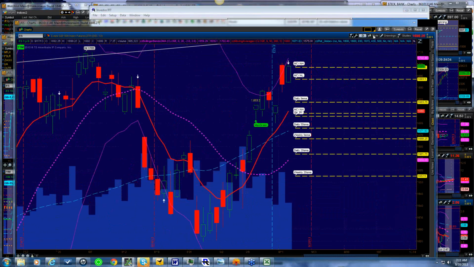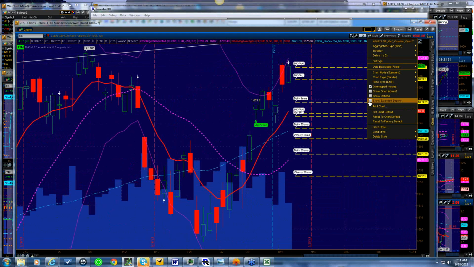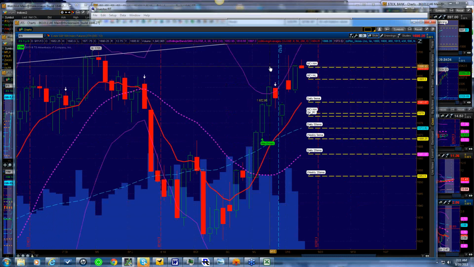So let's see if I have it with the RTH. Here is the full session daily chart, and we noticed a couple of days ago that we had the shooting star that formed, and then yesterday didn't go higher, but did rally back from there. So we still need to see if that shooting star, which is more of a bearish pattern, plays out or not. Yesterday seemed to ignore it. We'll see what we do today. With Fed Day, it can go either way.